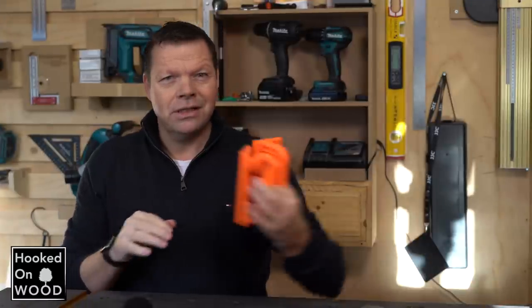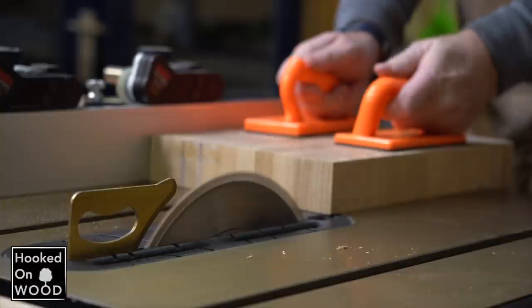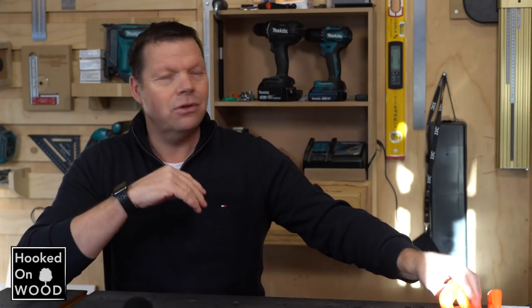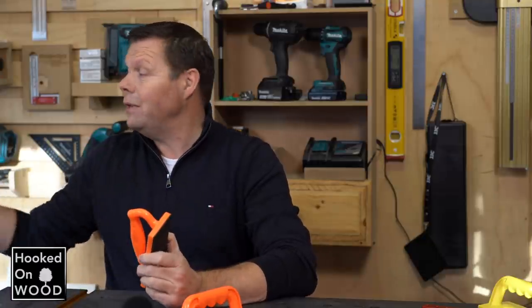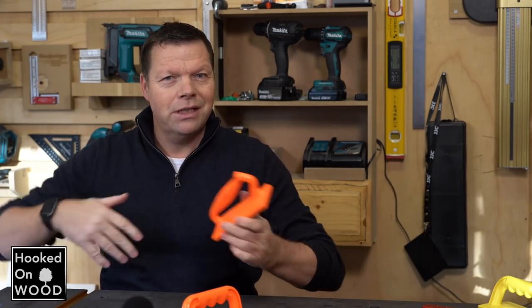Next product is this set of push blocks. It is a complete set - you do not need much more in your workshop. I consider this kind of product an essential tool to make not only safer but also better cuts. It is made of plastic - not the cheapest plastic, but it certainly does not have a high-end look and feel. In the end, it is an affordable set and that is not a bad thing. I cannot say I like the color, but from a practical point of view it is easy to find them in your shop because of the color. You can use this set on your bandsaw, your table saw, your router, your jointer.